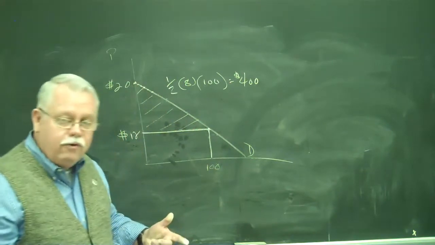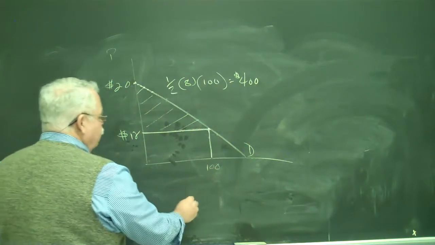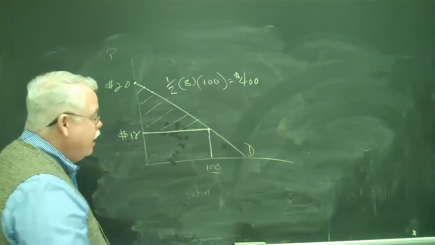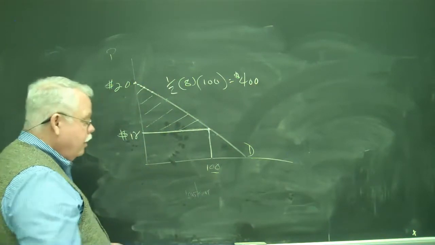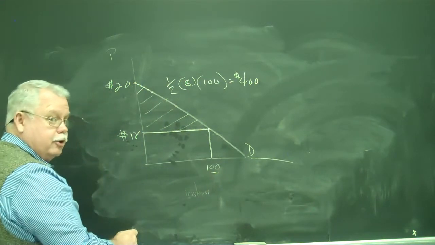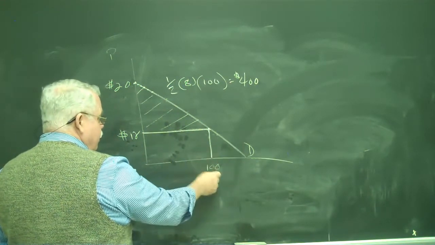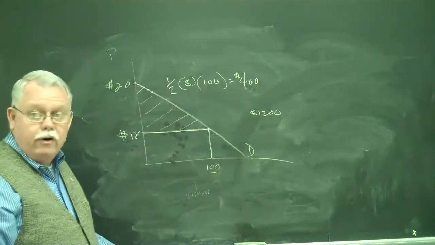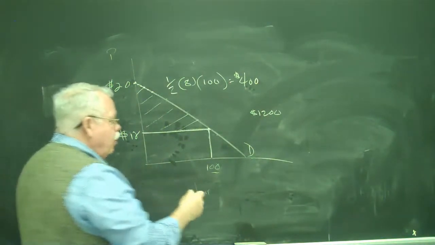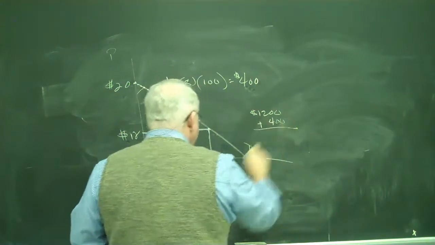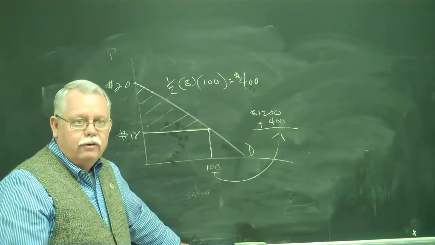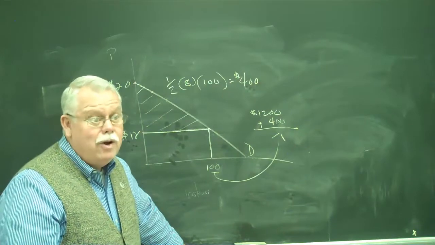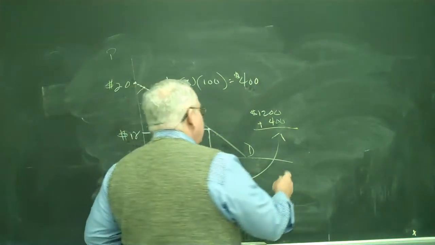Here's the thing from a practical sense. If we said that this was one customer, and he buys 100 units a month at $12, and we happen to know his demand curve, what do we know? We know that he would really pay how much for those 100 units? How much is he paying now? He's spending $1,200. But we know that there's another $400 he would spend. If we knew that, or pretty close to it, we could say, look, Joe, I'll sell you 100 units for $1,600. He'd be like, that's the most I wanted to pay, but I'll pay it.